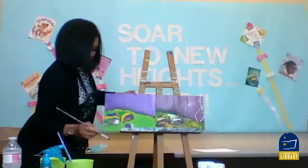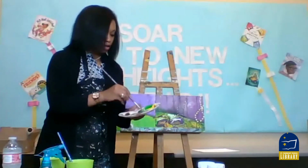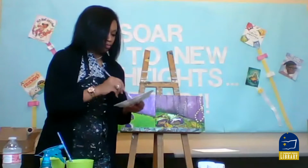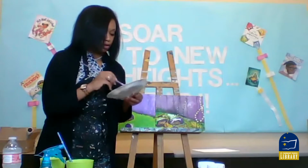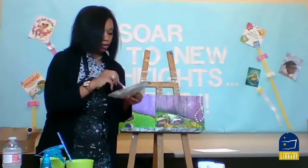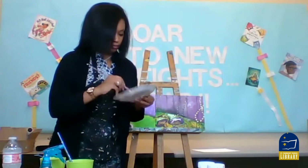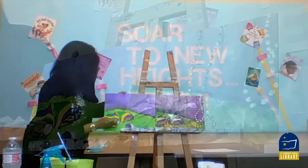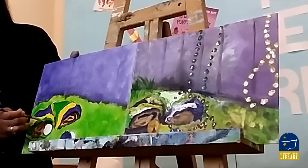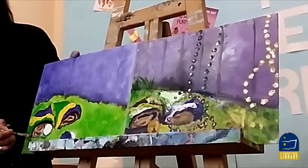All right, we're gonna take that same color. Don't clean your brush, just take your brush and dip it in your purple black little spot that you created. And if it's all gone, then just add a little bit of your black to your purple again. All right. So now we're gonna do the same thing to the other side. So just go around the edge. It's right where the icing ends, is where you're gonna add this dark color.